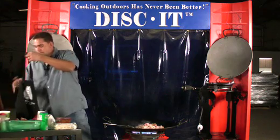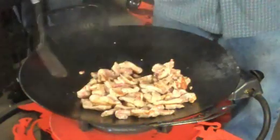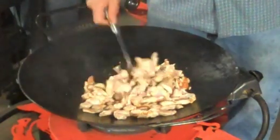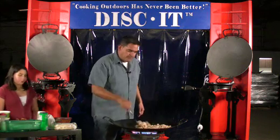Thank you. Now I'm cooking on this with a pretty high heat right now. Again, I want to get the meat cooked. I want to brown it real well. Once I get it all brown, I'll turn it down a little bit.